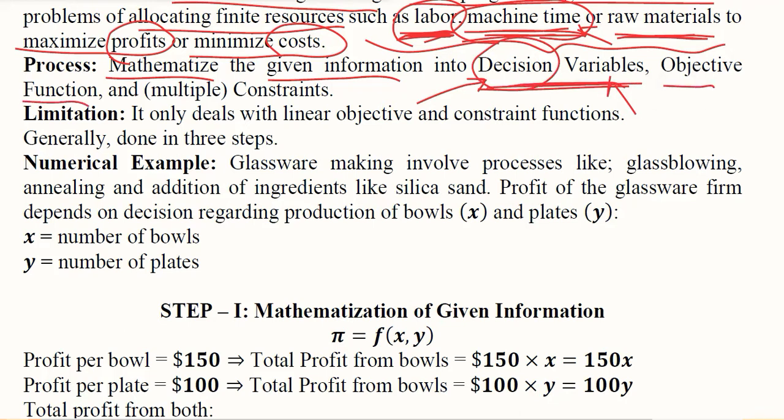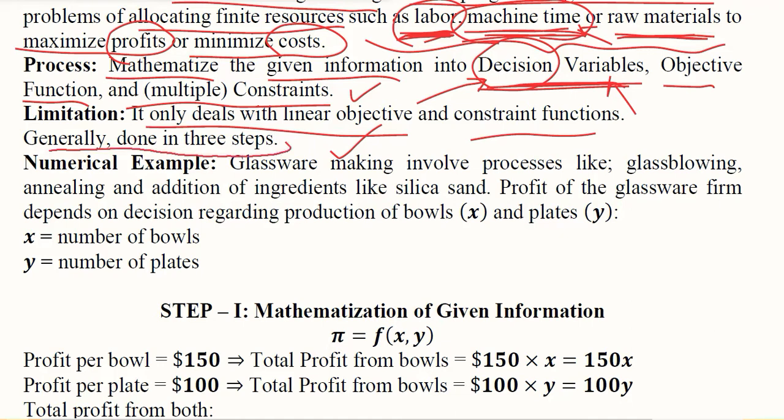Then we have objective function. The objective function is to be optimized, that is the profit function, or we can consider the cost function for the minimization, just like we did in the calculus based optimization, where we did the differential calculus to do this kind of optimization. And there are multiple constraints in this situation of linear programming. It has some limitation, and limitation is there is only permission for linear, objective, and constraint functions. We cannot deal with the non-linear functions. For that, I already explained that we will have non-linear programming.